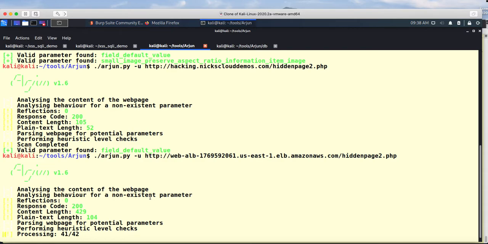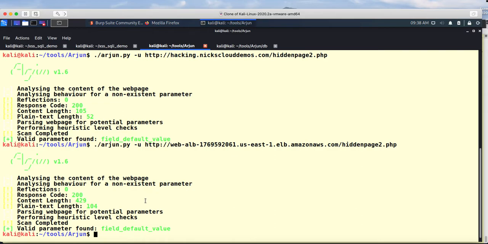And we'll see if it finds any actual parameters. So it did find a parameter because the firewall hasn't updated yet. Normally, if you're pen testing a website or trying to hack a website, you'll be trying multiple pages. So you may be able to get a parameter on one page, but by the time you start checking other pages, the firewall will have blocked you.